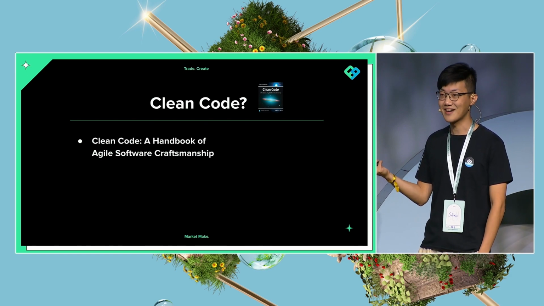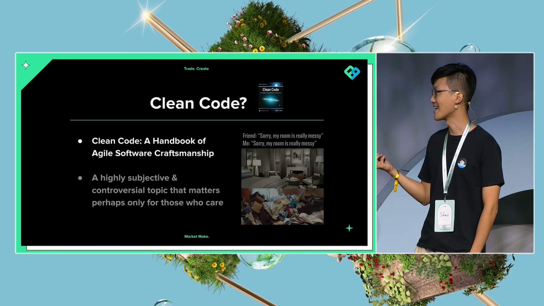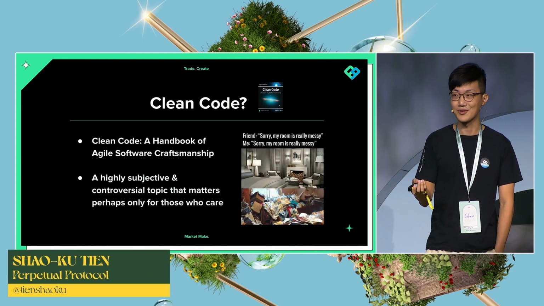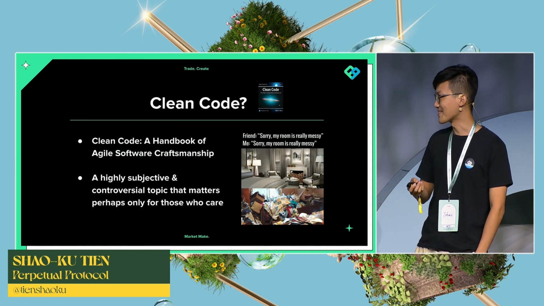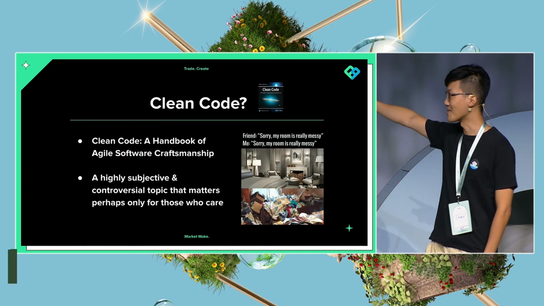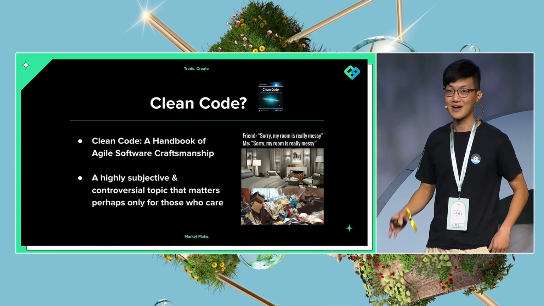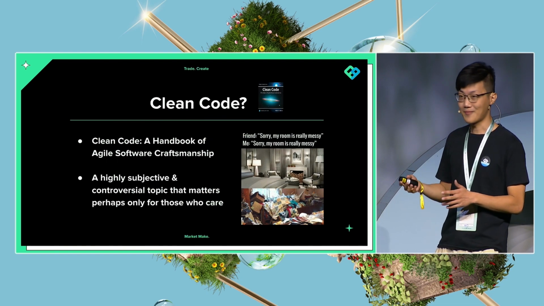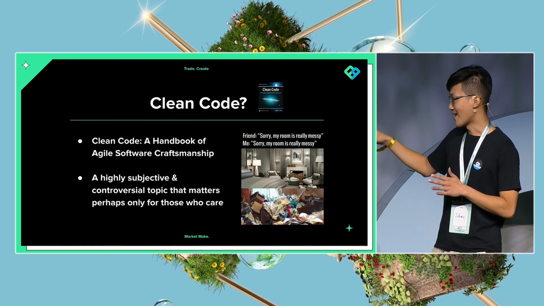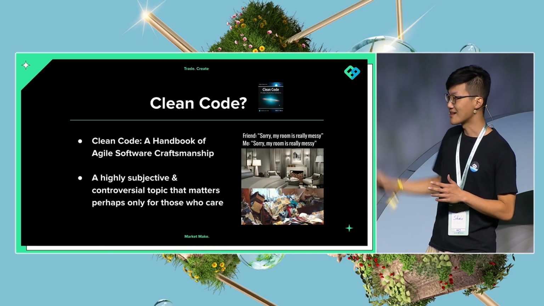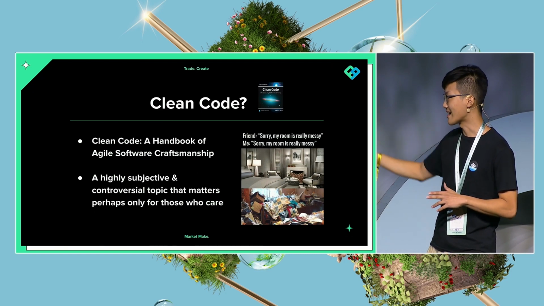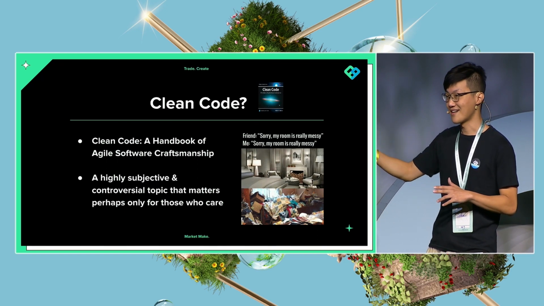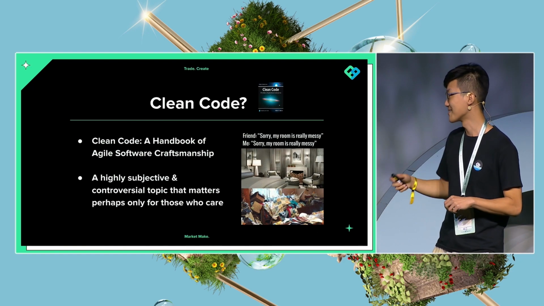Later I realized that it is a highly subjective and controversial topic that might only matter for those who care. This is a really common meme, that we all have different definitions of what is clean and what is not. My personal opinion is that our code base at Perp is somewhere in between, because we're definitely not clean yet, but neither are we that messy and dirty, because I have been the one maintaining the code base.